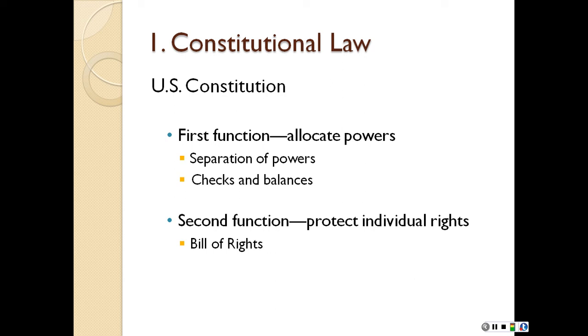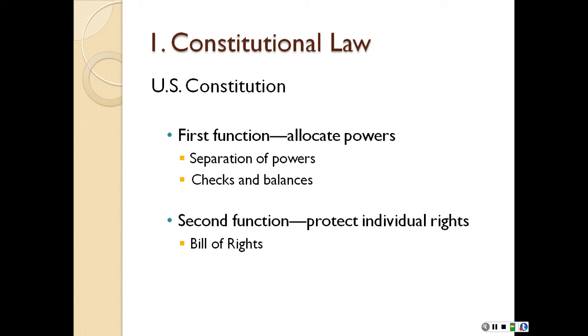When we use the phrase separation of powers, what we really mean is that the drafters of the document were careful not to put all the power of the government into one place. So instead, they separated power into 3 different places. One is the legislative branch, which we know as Congress and the House of Representatives. They make the laws. Or the executive branch, which we know as the president, he enforces the laws. And the third is the judicial branch, which interprets the laws.